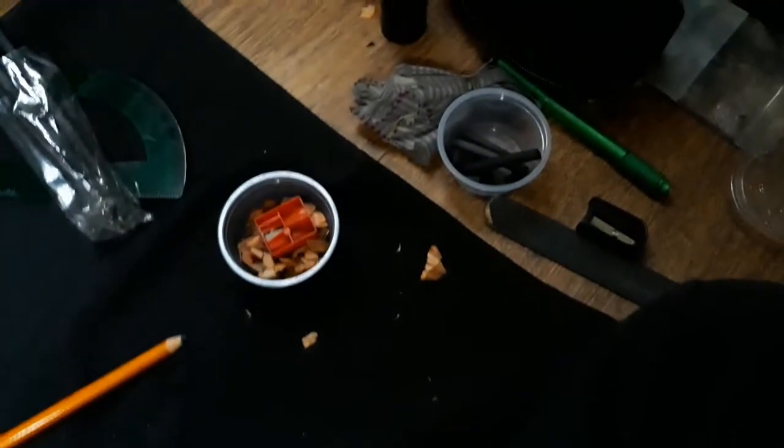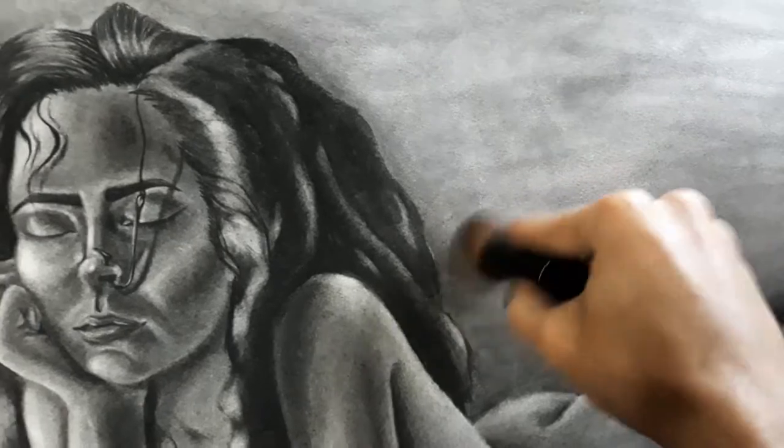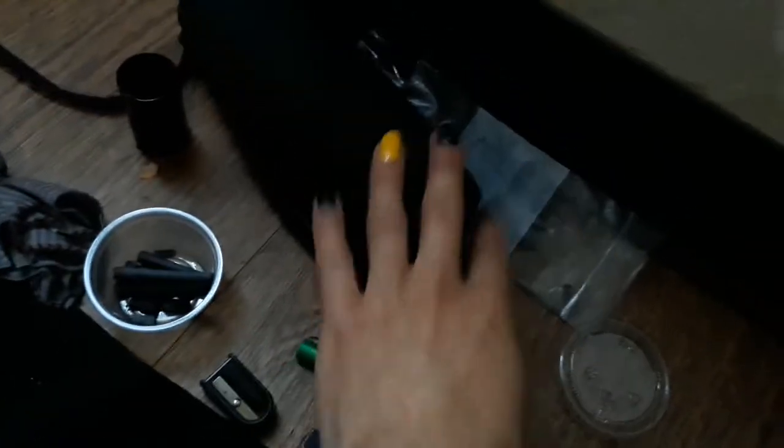Anyways, I have my sharpener, this thing, I forgot what it's called, this makeup brush that my sister gave me, which is perfect to blend out, soften up the charcoal, which is pretty useful. Here I have little pieces of vine charcoal, so I don't lose them, more sharpener, an eraser. Oh my god, I just flipped that over, wow. I'm such a mess. Let me clean that up.